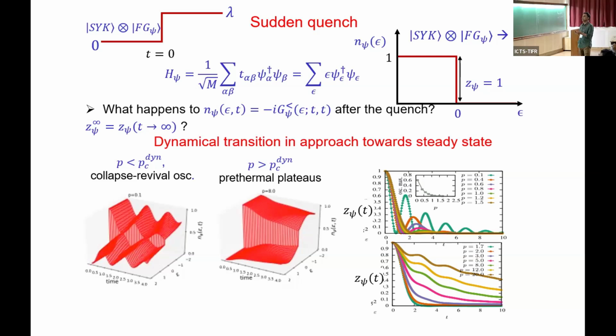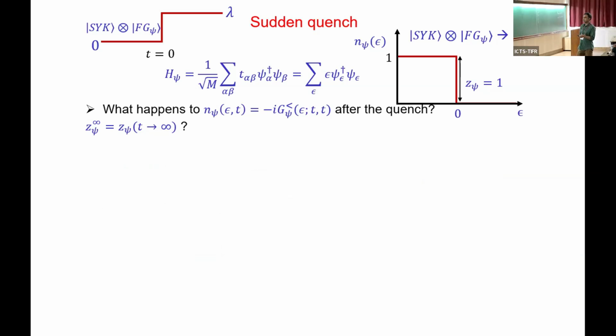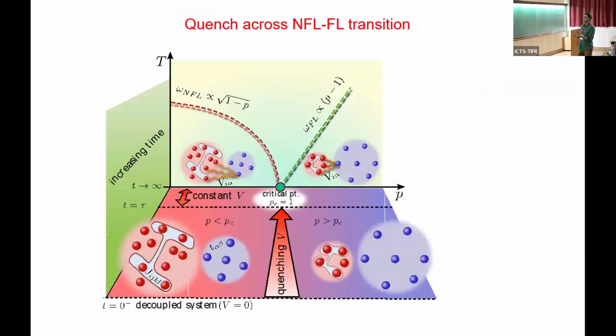So if I am quenching this system, I have these two systems, and I choose a p so that I end up in the non-Fermi liquid phase of that phase diagram. Let me show you what I mean so that you are not completely lost. I start with an SYK non-Fermi liquid and some Fermi liquid, and at time t equal to 0 I couple them, taking a parameter p such that at long times they will end up here, if they thermalize, so that I am quenching to a non-Fermi liquid of this combined system.